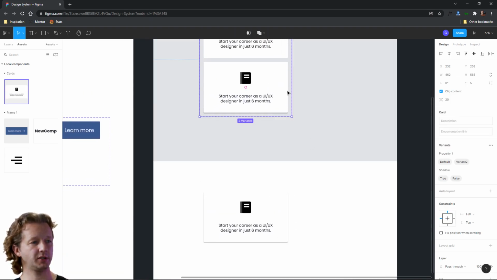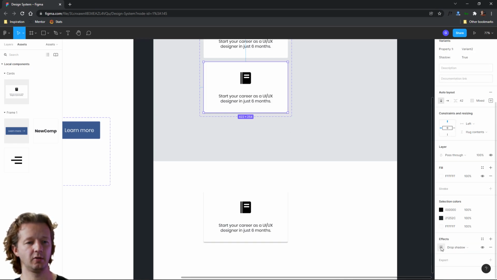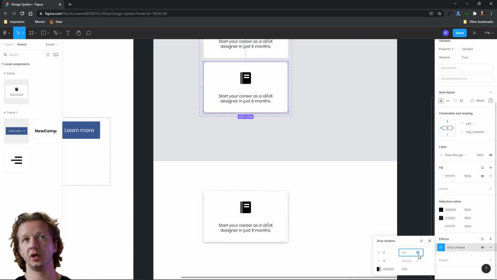Now of course, because this is the original, if we adjust this one, it's going to affect all the instances in our design system, or in the layout rather. So if we want to make this a little bit larger of a blur, as you can see, it's affecting up here, but here as well, in any other areas and pages in your design. So that's why creating a design system with all of your master components, your main components, inside the same area is very helpful, because you're not sitting around trying to search for different sections of your design for the main components to make the adjustments.